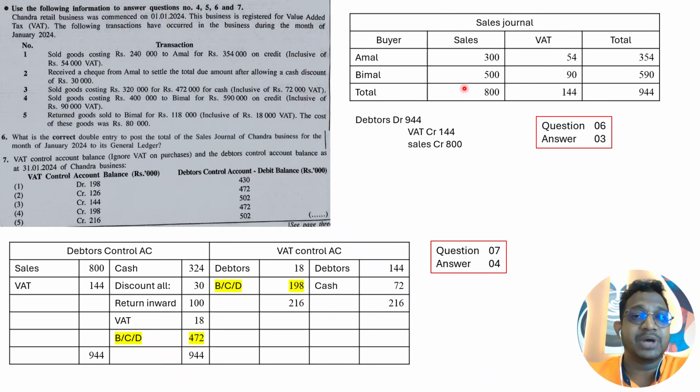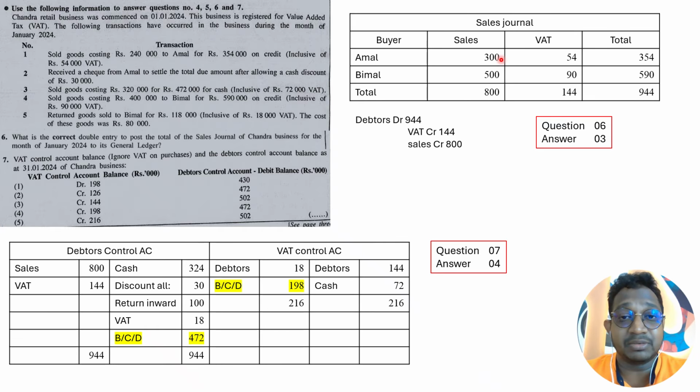Here the sales we have to record excluding VAT value, then VAT value, and the total. These are workings, sir. You have to do this working to find out the totals. But if you have the sales journal format in your mind, you can do these workings through your calculator. I'm just showing it here, right? Because always keep in mind you have to manage your time in the first paper.